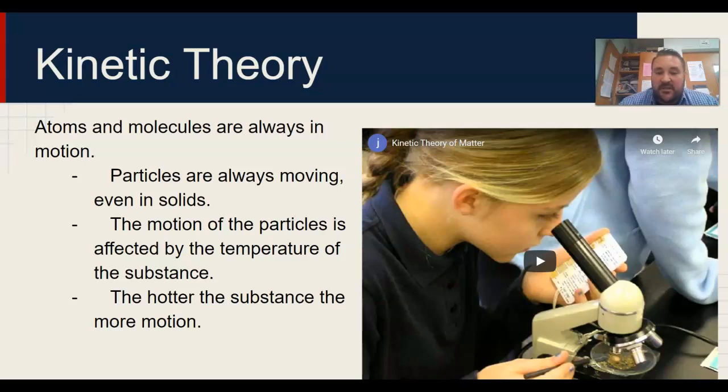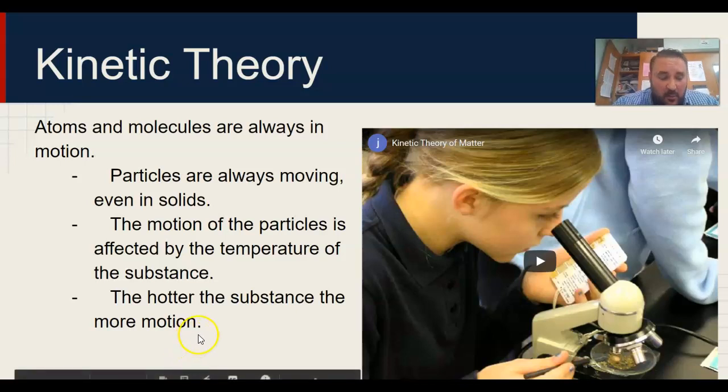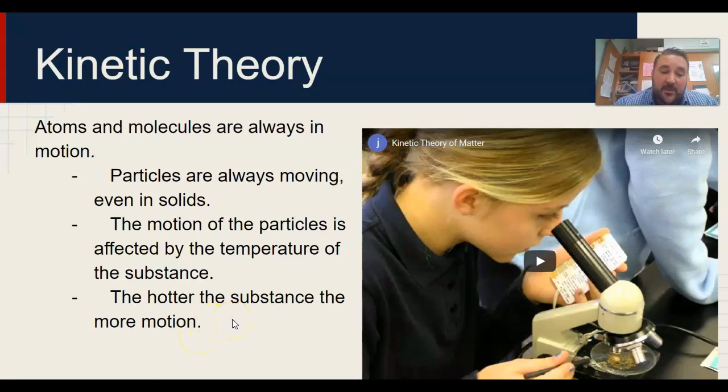Absolute zero on the Celsius scale would be about negative 273.3 degrees Celsius. Currently, we don't think we could possibly reach that. They've got some super refrigeration systems that have gotten it down to the negative 270 range. Outer space is in that range, so even outer space isn't cold enough to hit absolute zero. The warmer the temperature, the higher the speed of the particles. The faster the particles are moving, the hotter that substance is.